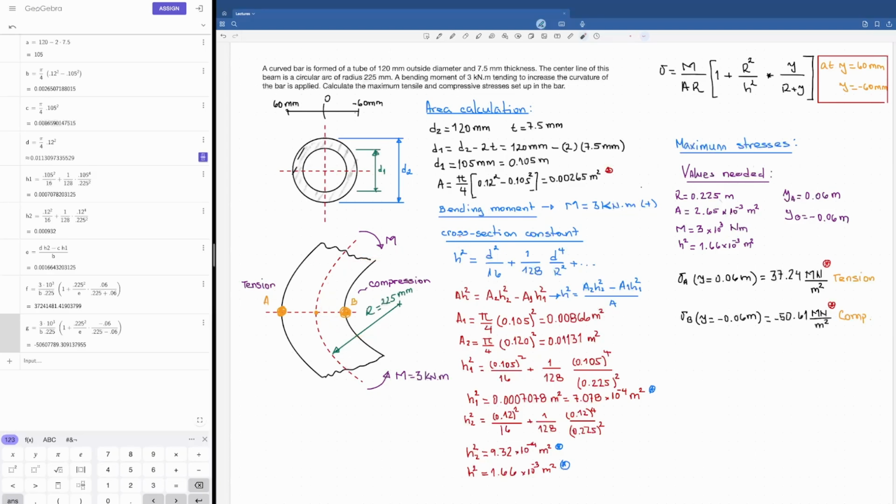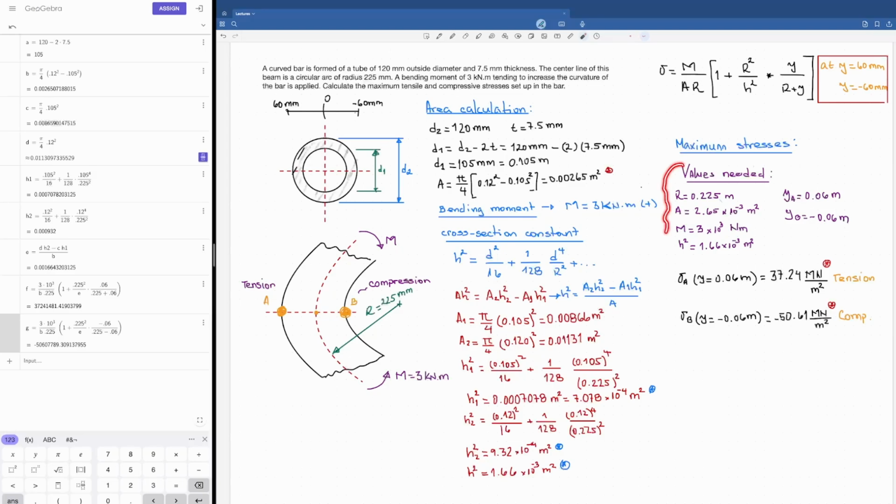Then we went off to calculate the cross-section constant, and we don't have a formula for it, at least at hand, for a ring. So what we did, we approached a similar case to when we tried to calculate the centroid of a compound figure, by using the information of the individual figures that make up this compound figure. So in this case, to calculate the cross-section constant of this ring, what I have to do is isolate the term and determine each one of these components: areas of the outer round, let's call it like that, then area of the inner round, and then the respective cross-section constant of each one of those figures. So those are done in here, and then this is the resulting value that I need to use in my big formula here to calculate stresses or maximum stresses.